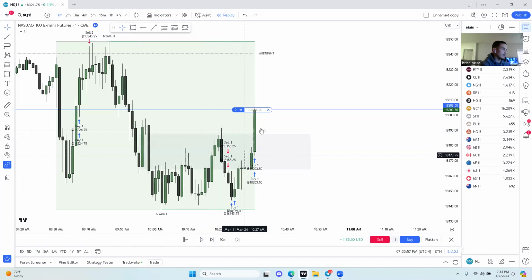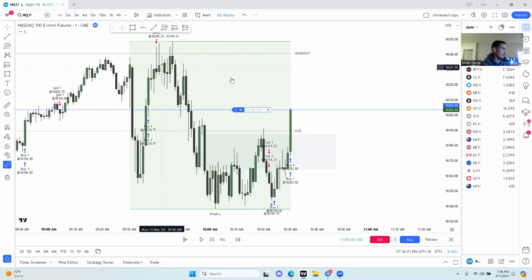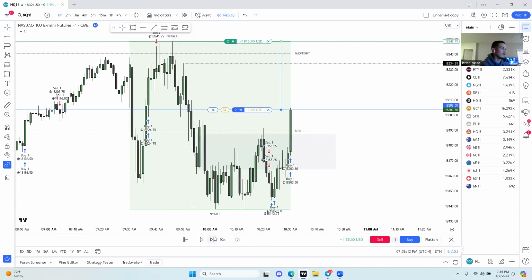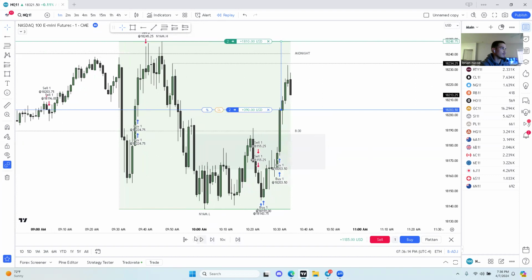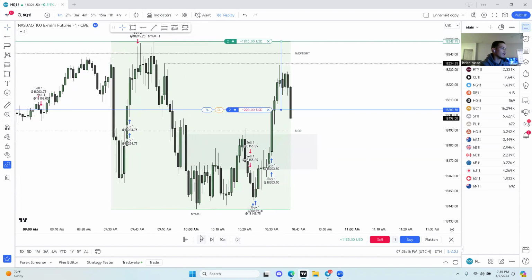The reason I took this is because it's nice momentum. Inverse in this big, very obvious fair value gap. I guess our targets would be this internal high here, and then we would leave a runner to high of day. So let's see what we get. Boom. Oh, we never hit it. We should hit it in the next candle. If we don't, then we got a problem.